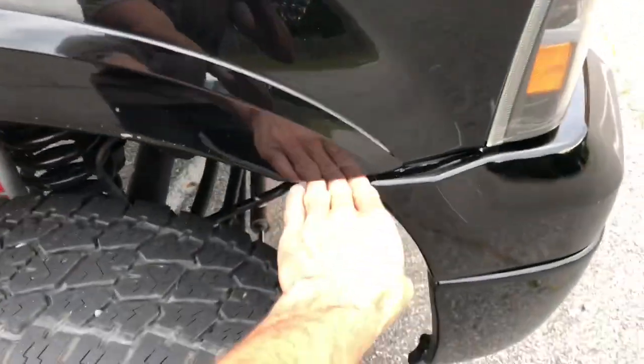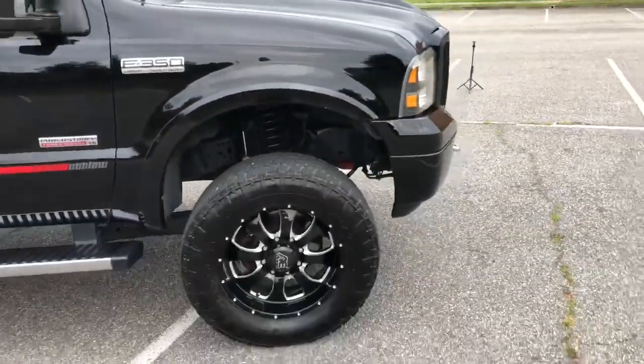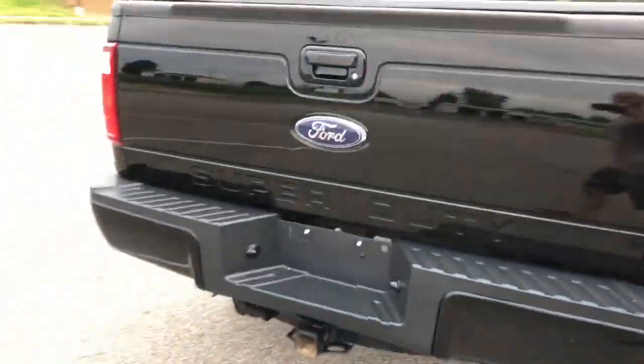Nothing too crazy, nothing too major. Another thing too about these, I'll tell you what, guys, spacing wise, if you want to clear with the Fords, another easy mod, if you see right here, you can move the front bumper forward just by putting a new bracket or a few spacers in between right there, and it pushes it out. That way you get more clearance for the front fender or front tire. Super nice truck, all jet black. If you guys don't know about the Lariat Outlaw Edition trucks, research them, check them out.